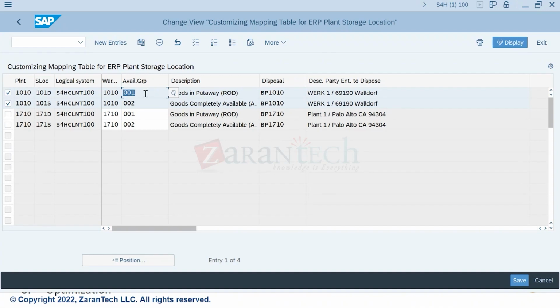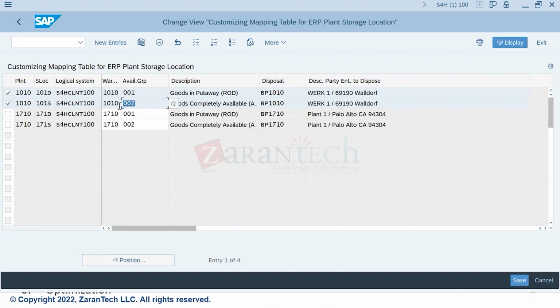So at storage type level we assign it, and based on this assignment, if the stock comes into that particular storage type, the entry indicators or posting change will go back into the EWM system and say, now I received the stock into the storage location, and update that stock back to the ECC storage location that is received on dock.